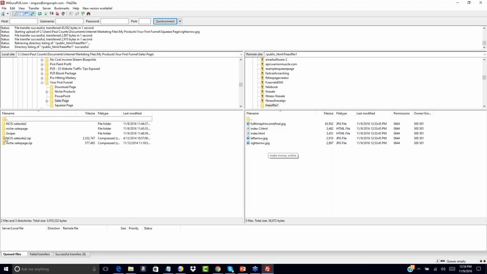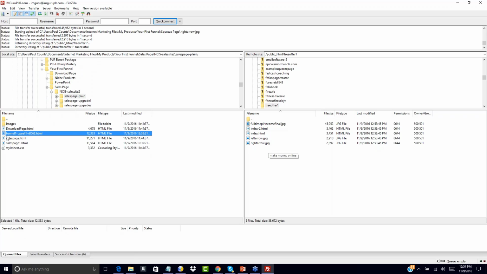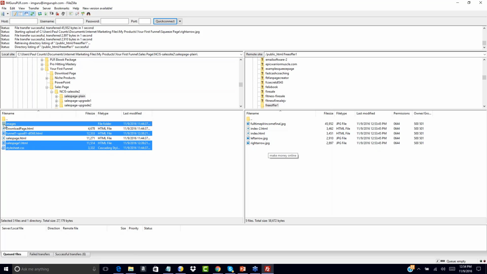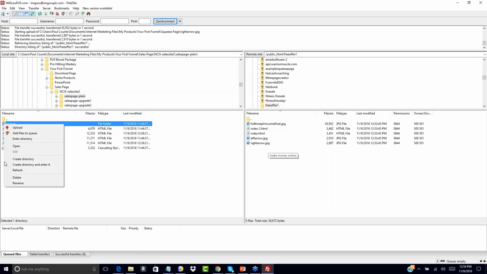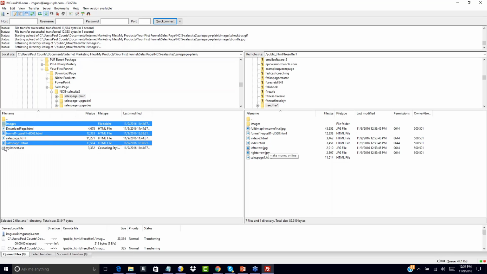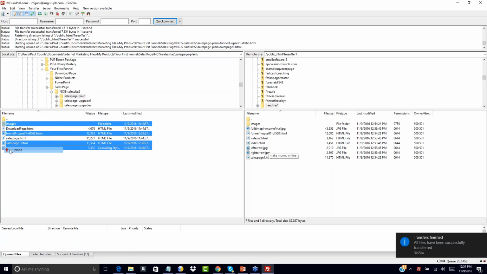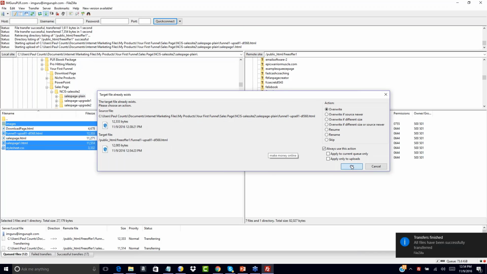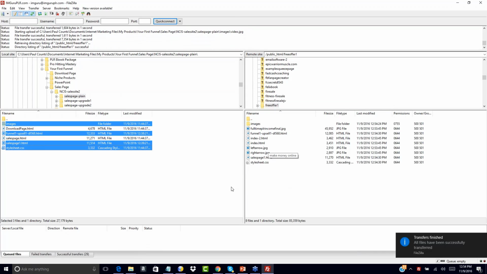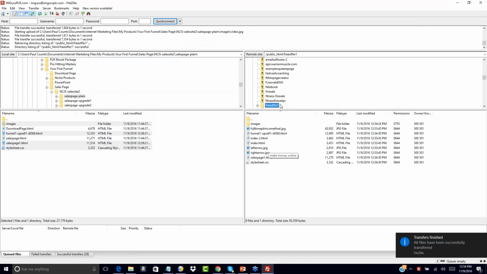Next thing I'm going to do now is go to the sales page. We've got our funnel 1, that's the first upsell. And then we've got sales page number 1 here. And then we've got our style sheet and our images. Those are all parts of our sales page. And I'm going to right click on that. Again, you can hit Control or you can just right click on these. And so there it goes. Everything's been uploaded there. And it tells me in the right hand corner when it's been uploaded for you.